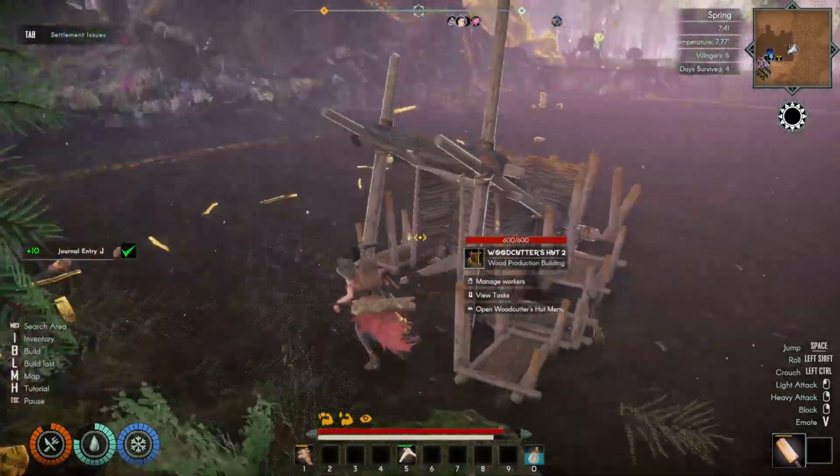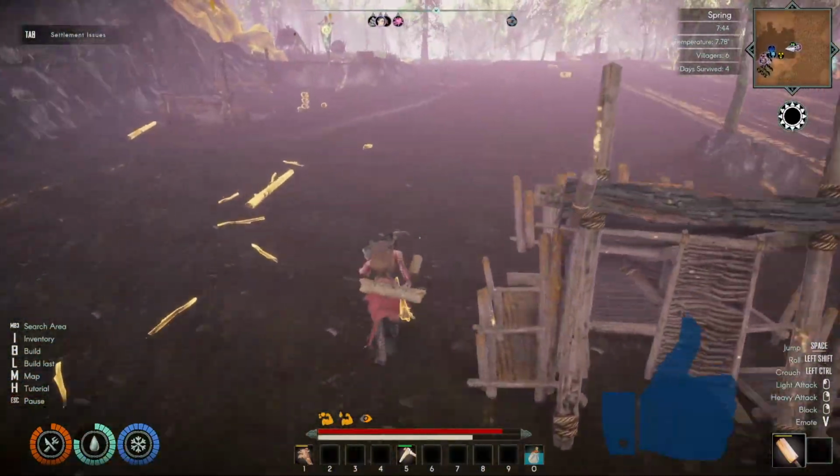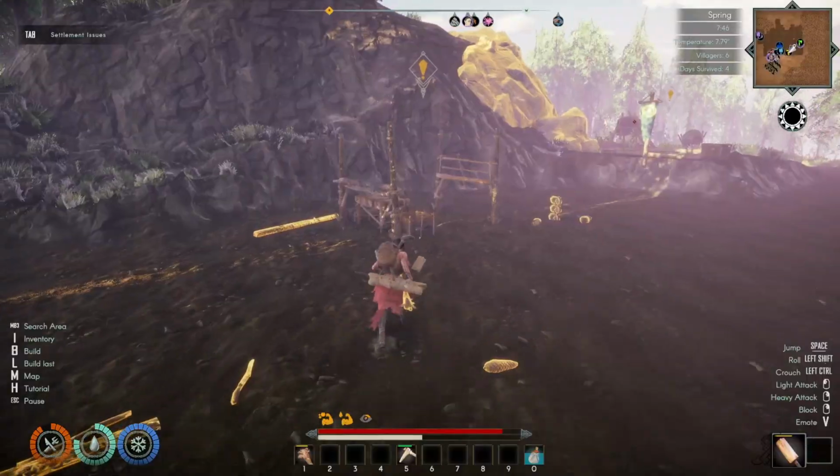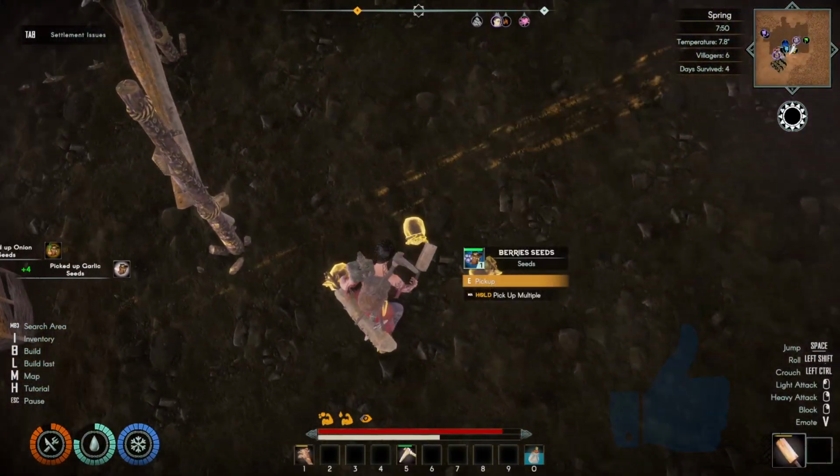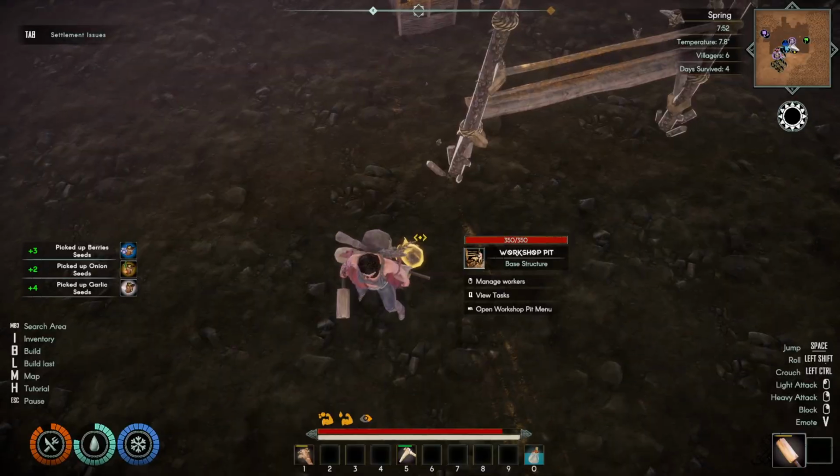Welcome back, everybody. We got ourselves a woodcutter's hut. Woodcutter hut 2. So that's actually the second level. For some reason, it renames it as the next one in a row, like we just built 2 of them. That's okay. There's some seeds sitting around here. We'll have to sort that out in a moment.